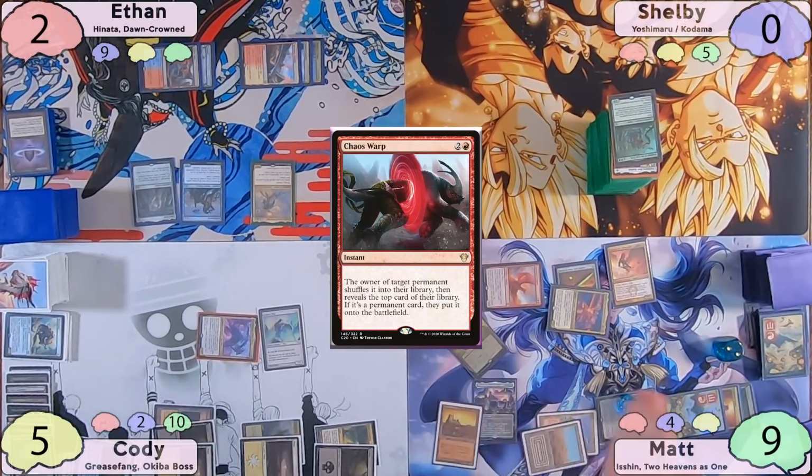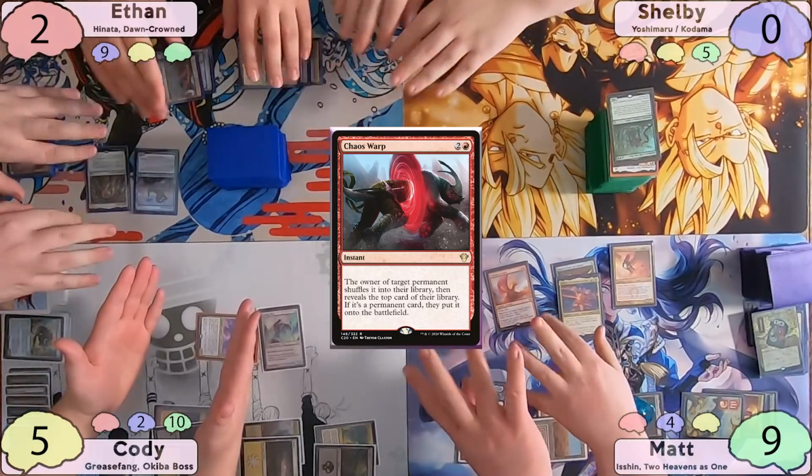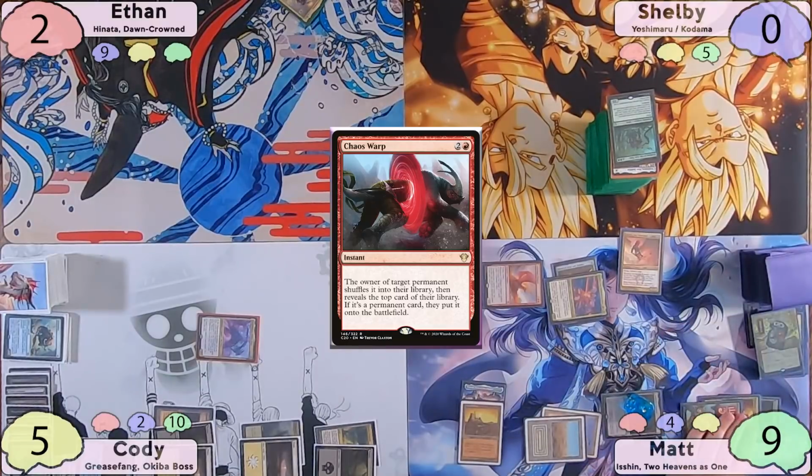Ethan could potentially flip into something good, so Matt gives him a good cut after Ethan shuffles, and all of Smooth Brain wishes Ethan good luck. Unfortunately, it is just a Marsh Flats. With an extra combat step on the way, Cody will concede the game, making Matt our Kamigawa Neon Dynasty winner this week.